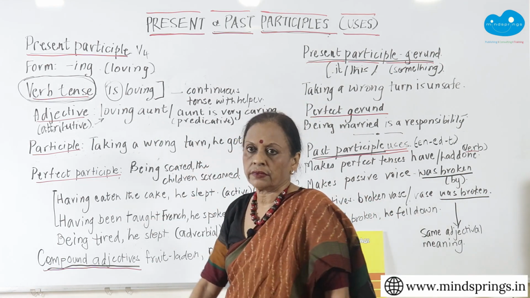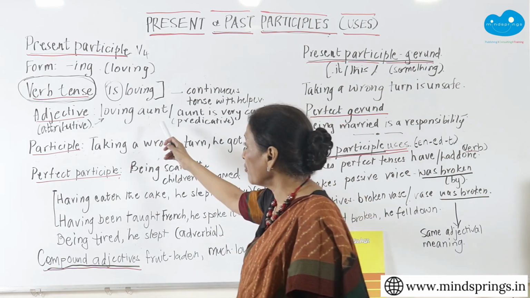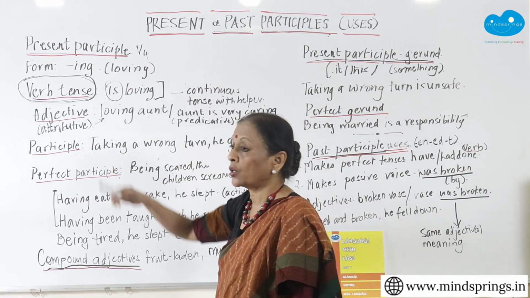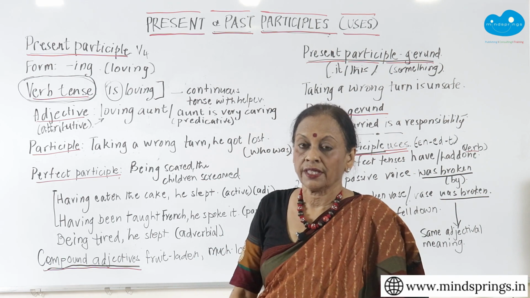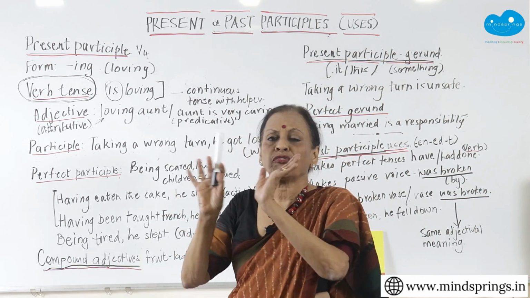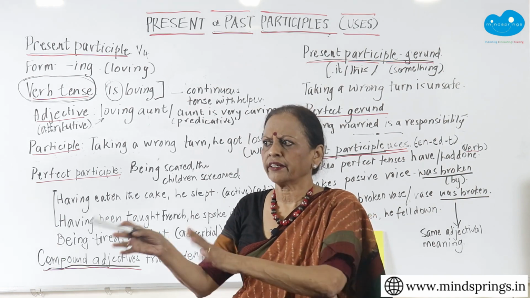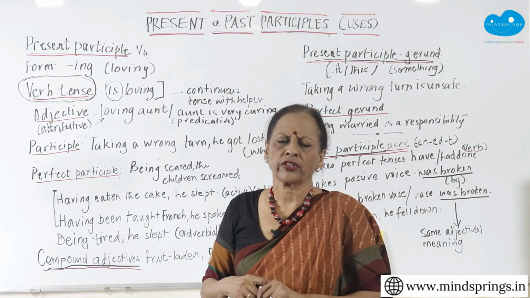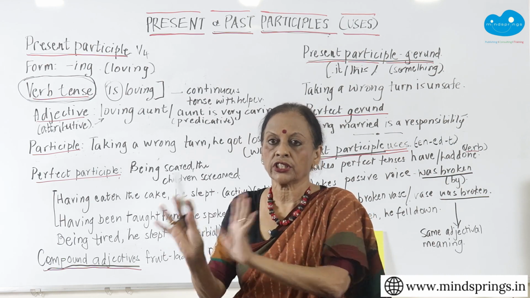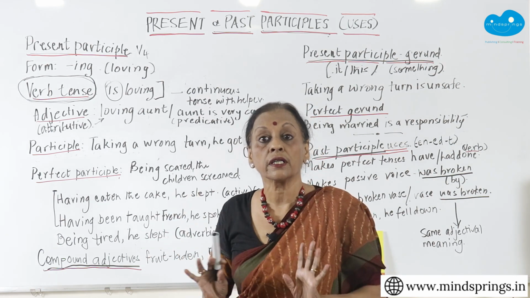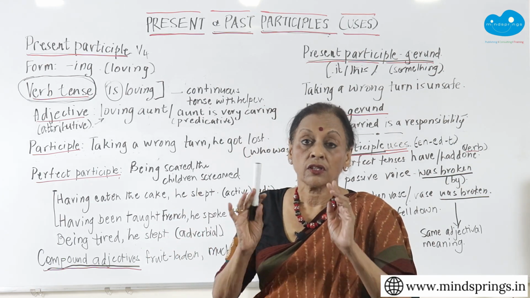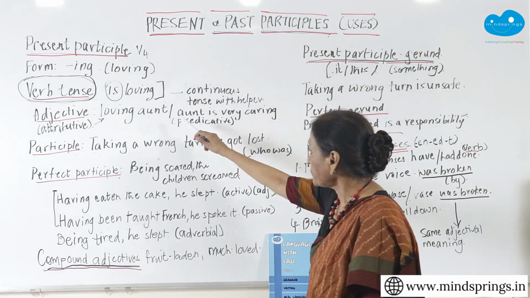Loving aunt, telling you more about the aunt. It is coming before the noun and therefore it is what we call an attributive adjective. Attributives always come before the noun, very easy to catch. Chirping birds, grunting pigs, screaming children, very easy, because immediately after that ing word there will be a noun sitting there. So that is an attributive adjective.